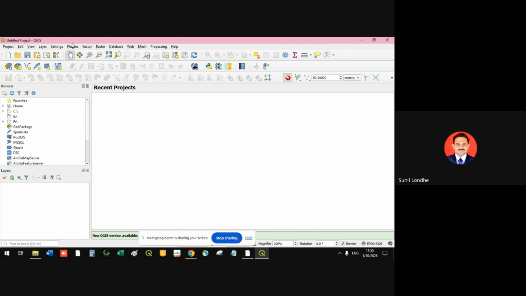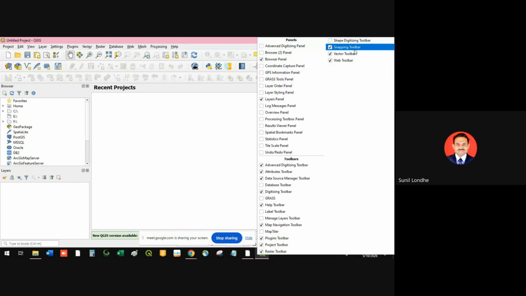You right click on your toolbar up, check here. I've already checked it also. It's not even showing here.